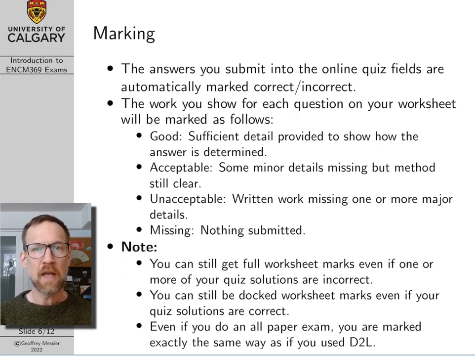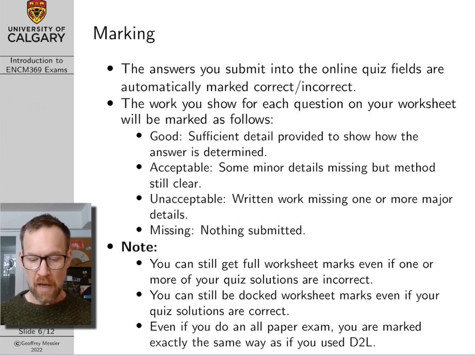But if you make a mistake, then you might get 7.5 out of 10 if it's a small mistake, or you might get 4 out of 10 if it's a big mistake, or 2 out of 10 if it's a really, really big mistake. That's not how marking works in 369. I do marking in a slightly different way because I want to streamline the process to make it possible to have rewrites at the end of term.